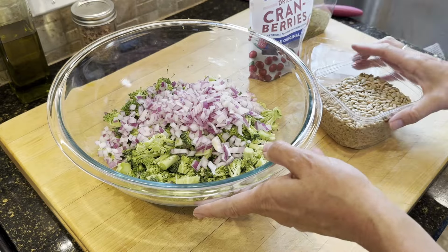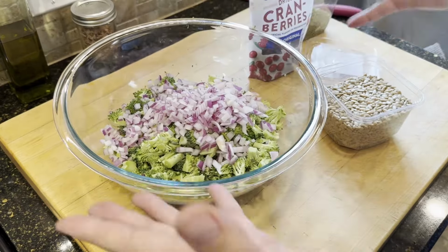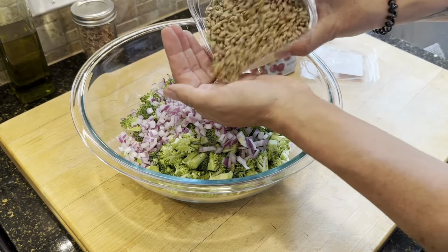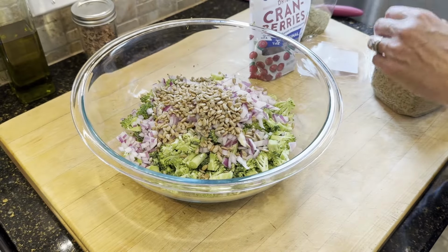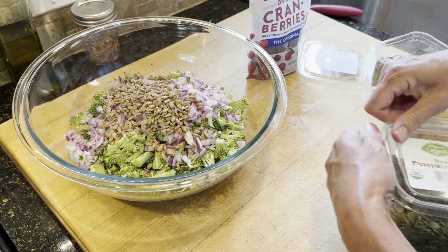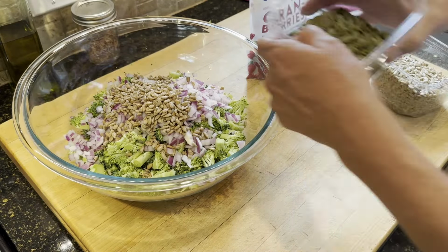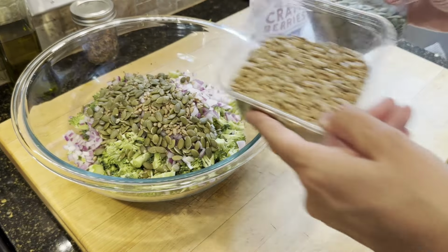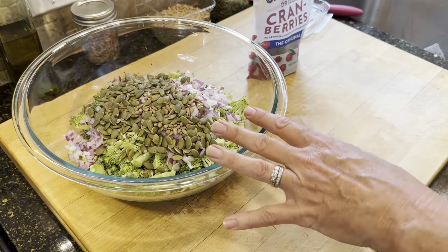And the quantity here is really going to depend on how much broccoli you started with, how big of a salad you're making. So I usually say start with about 1/4 cup. I'll go for a good 1/4 cup. And I would say 1/4 cup of a combination of these two, but I already can tell that I'm not going to like that. I'm going to want it more. So I'm going to say maybe a good 1/4 cup of the sunflower seeds and a scant 1/4 cup of the pepitas. We'll see how that looks when we stir it together.